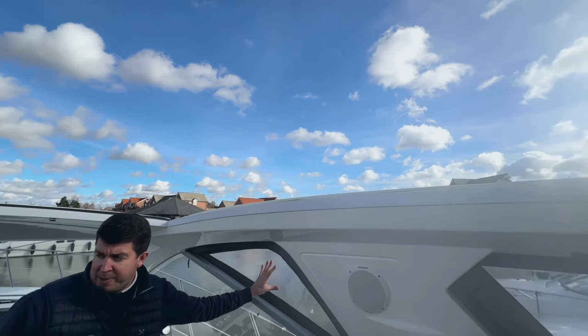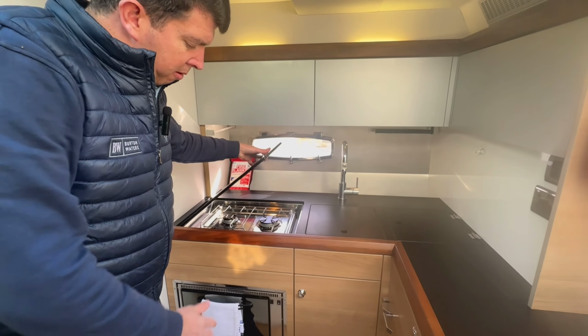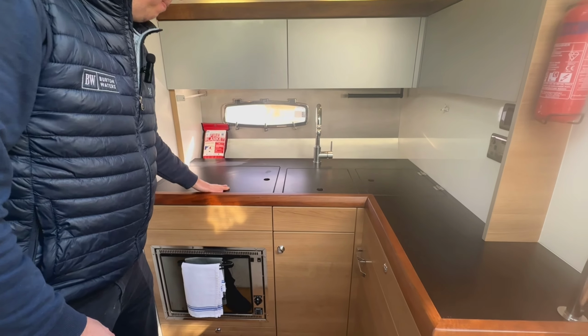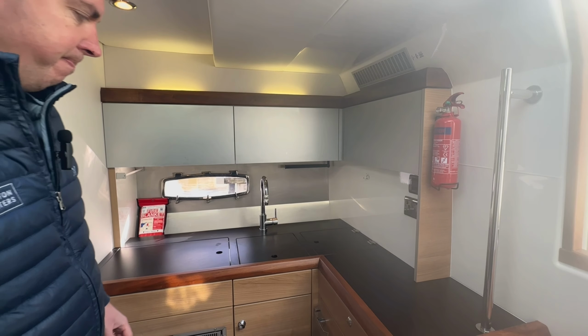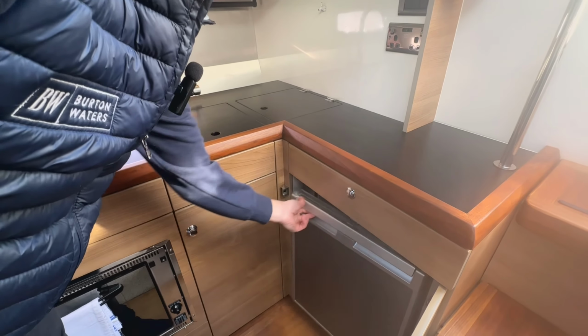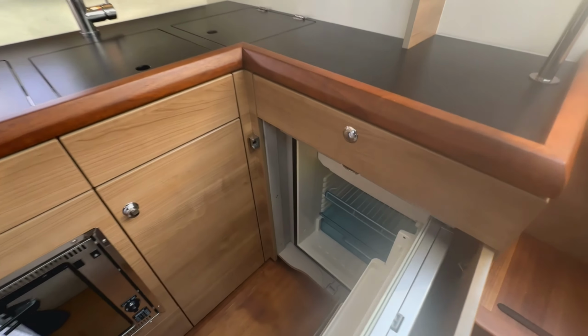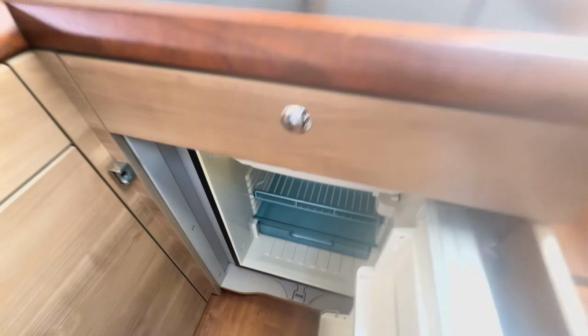Your galley's on your starboard side, and she's all gas. So you've got a 2-burner gas hob and gas oven beneath the counter. Plenty of storage as well in cupboards overhead. It's also got your sink. And there's another fridge down here. So you've got a fridge for your beer in the cockpit, and you've got a fridge for your beer in the galley.